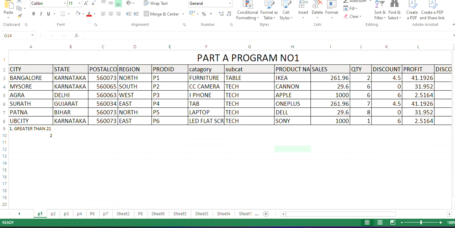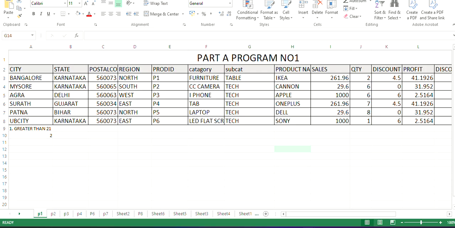So I have just opened an Excel sheet. Here I have taken Part A program with respect to Bangalore City University for BCA 5th semester students, data analytics lab. That is program 1. So I have taken predefined data. You can take the data or type it yourself and keep it ready for the lab exam, or on the spot you can type the data or collect it from any of the sources. Depending on this data, just to show the first component, that is conditional formatting.